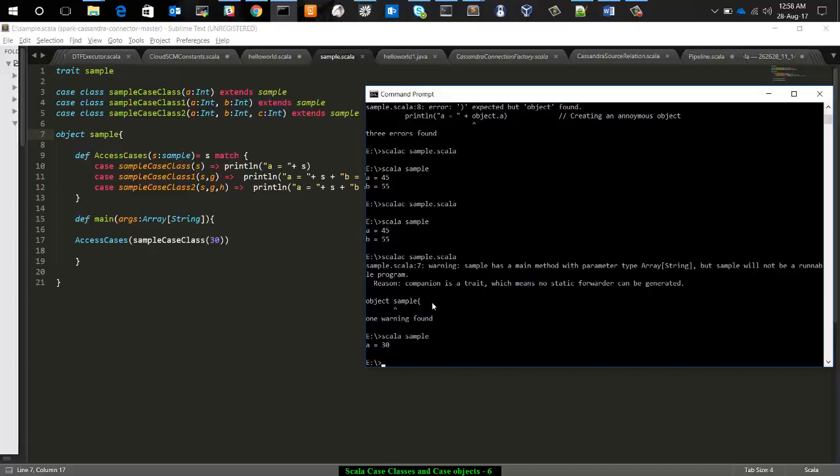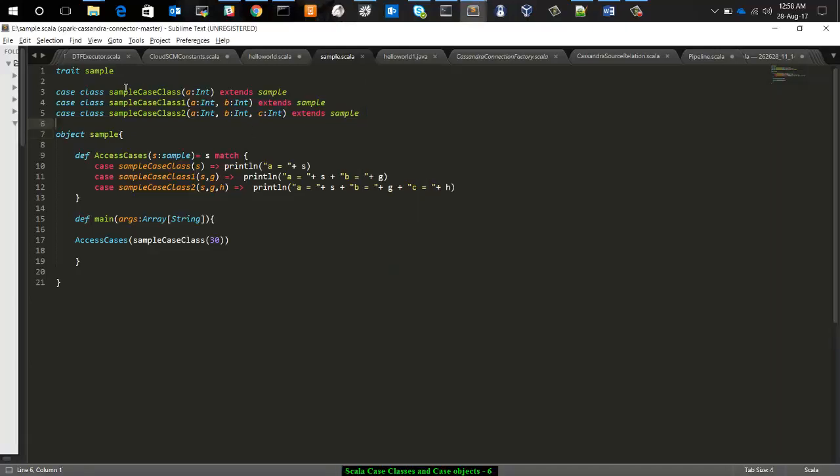If we want to avoid this warning, we can change this sample to sample interface. Let's copy this and save it.